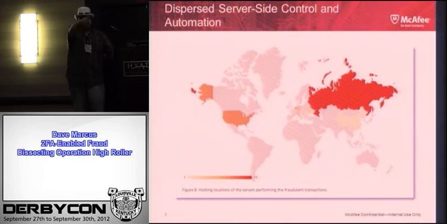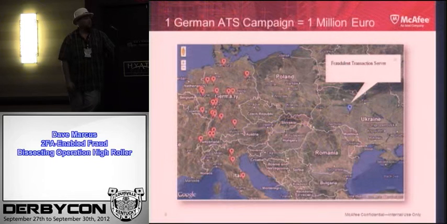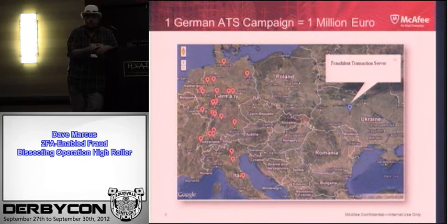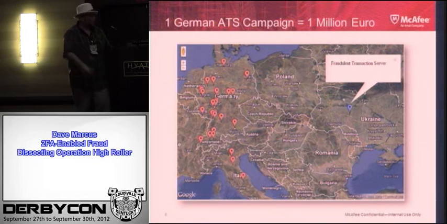So going to your question and stuff, the ATSs were pretty dispersed. Some of them were in the US, some of them were in Germany, some of them were in Russia. You know, sadly, you always kind of seem to see the same concentrations of IP addresses and stuff. I try not to read too much into that, except for the fact that some hosters either just suck in certain parts of the world, or they're bulletproof in one way, shape, or form, right? But when we started doing geolocation, what we started seeing was this.